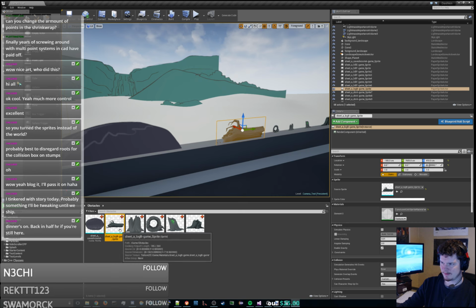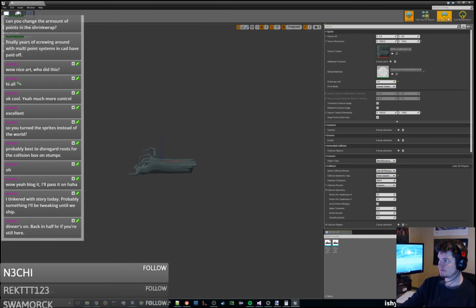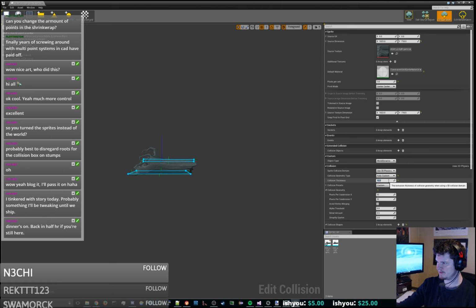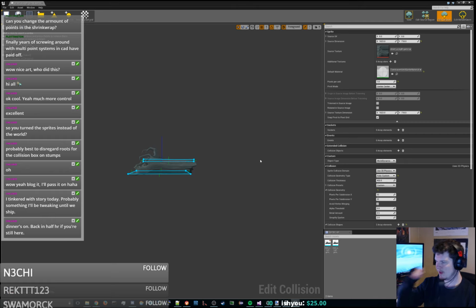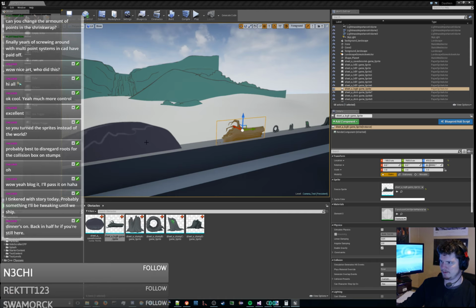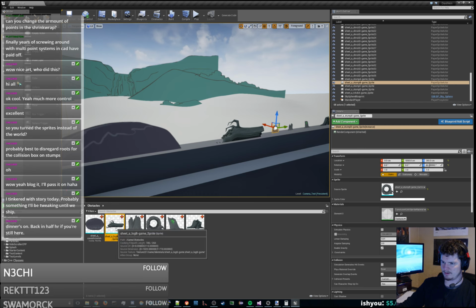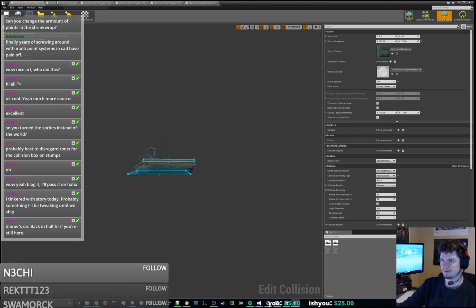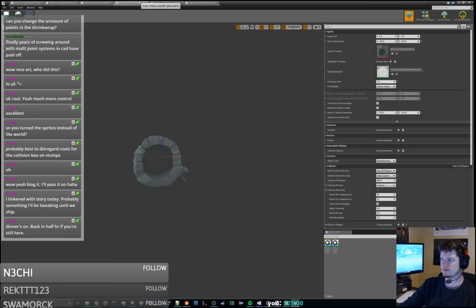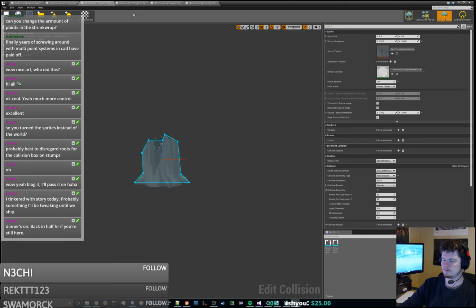So let's take a look at this log. Go back to editing the collision, and the default is now 400. If I set it to like 10, it's going to warn me, and I can just set it to 400 there. Awesome, that's what we wanted to do. Let's open up all these real quick and make sure all of those collision thicknesses got set properly, which they did. I think that's because the U objects, if you don't specify it, are going to just revert to defaults. So that's pretty cool.